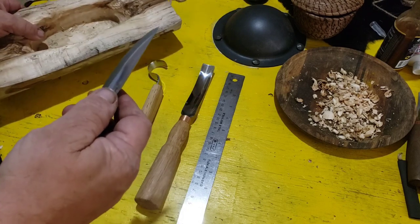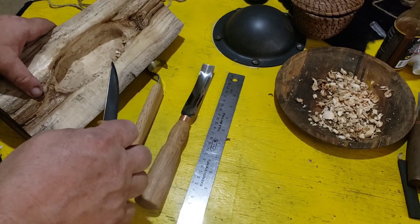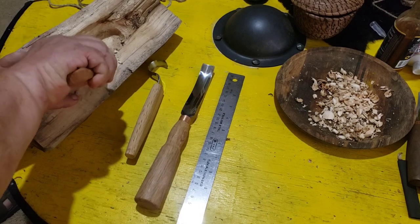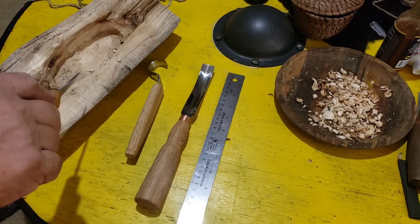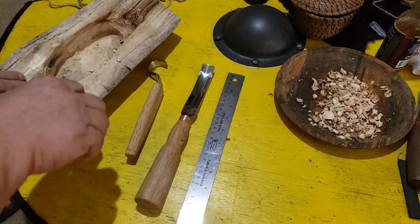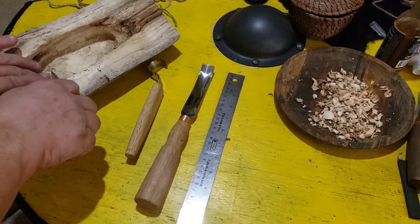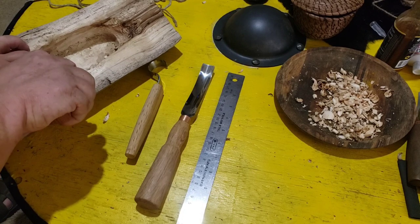They weren't made in China, so that was a good thing. I've been playing around with a piece of birch that was given to me, trying to make a long bread bowl out of it. This one happens to have a twisty grain through it, which makes it kind of interesting to carve. I switched to these tools — I was using a different set — and as you can see, the wood has been down and quite dry for a while.